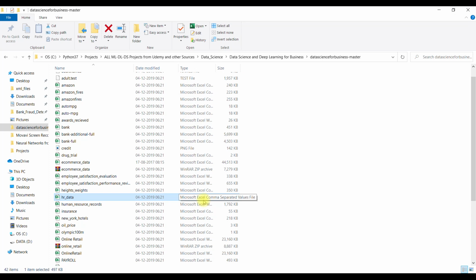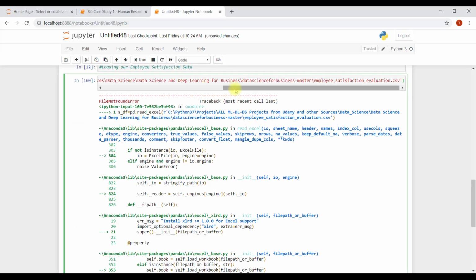I named both of them incorrectly, but alright. This is a CSV file and this one is an Excel file. Not much difference, but we just need to define for the Excel file and use read Excel.